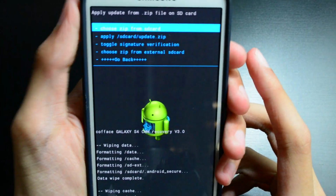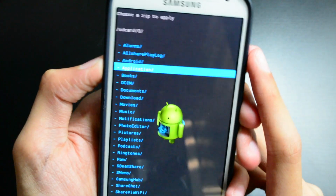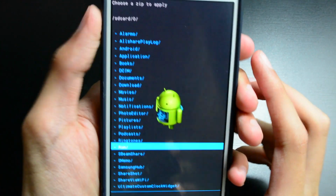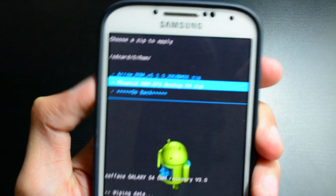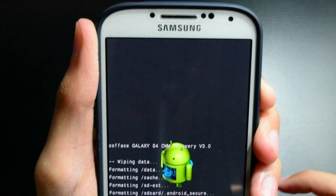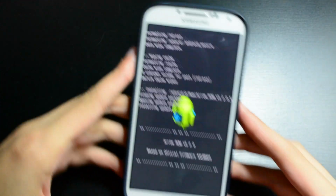Alright, then you go into install zip from SD card, choose the zip from SD card, and you need to locate where you saved the ROM. So I saved it in the ROM folder. Then we choose the ROM and we simply flash it. Now remember, flashing it could take some time, so just leave the phone for a couple of minutes until it flashes it and it boots up.